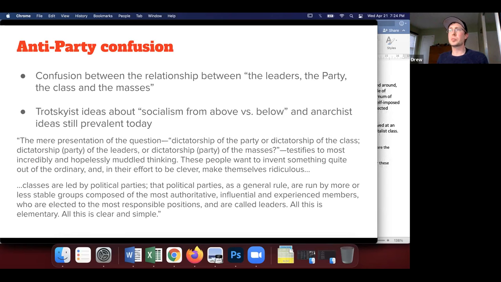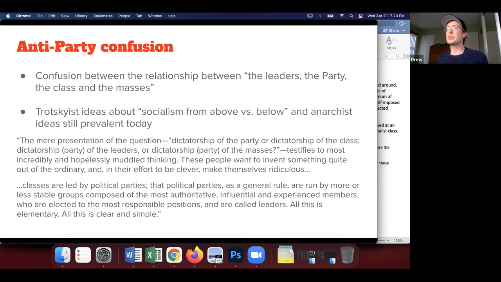He quotes the splitters' pamphlet, which says, two communist parties are now arrayed against each other. One is a party of leaders, which is out to organize the revolutionary struggle and to direct it from above. And then, I'm not quoting the whole thing, but the other is a mass party, which expects an upsurge of the revolutionary struggle from below.